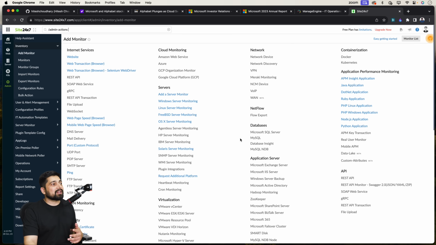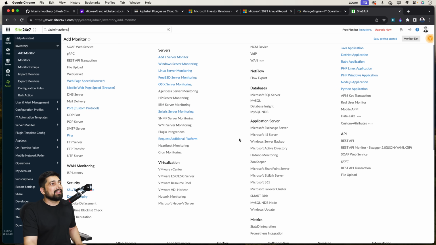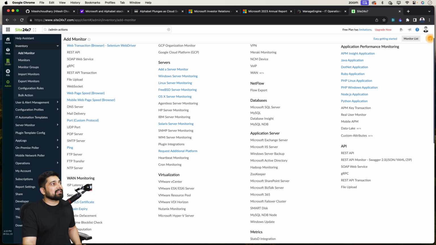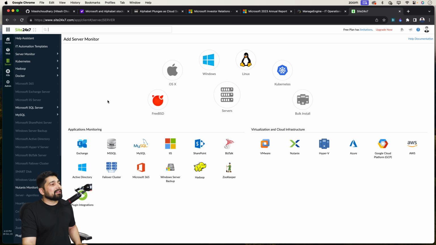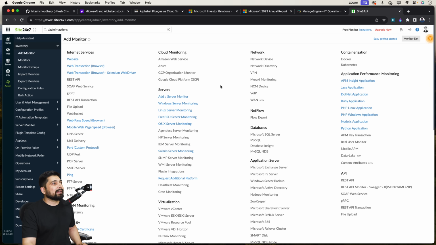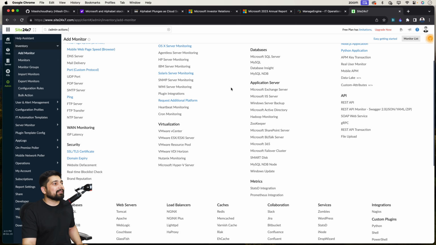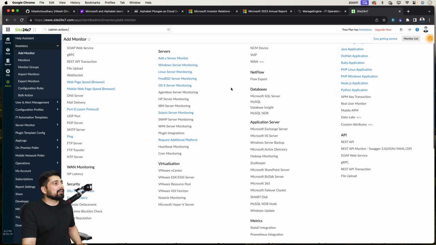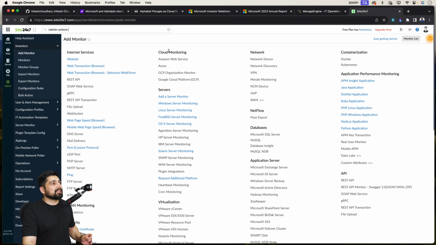So notice here, there are servers and whatnot, cloud and all of that. If you go on to the server up here, there's so much of the clouds and all of that. So one of the services that I prefer, let's add a monitor, and it is the multi-cloud monitoring solution. Let me just find where this is. Okay, it's so much that sometimes it's even difficult to find which one. So this is cloud monitoring, and we can see Amazon, Azure, and all of that.